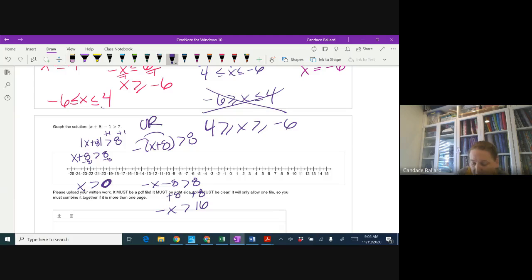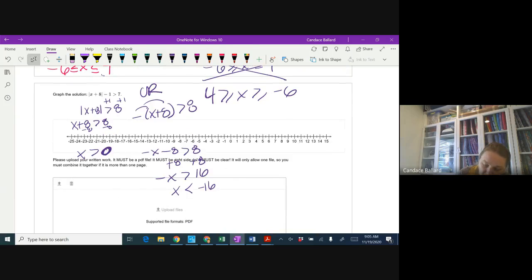Okay, what happens when I have to divide by that negative? Tell me in the chat. What happens? What's special? I need to flip the inequality sign. Good. Okay. If I was going to have to type an official answer, I would type that with an or in between it. For the graphing piece, over the 0 and the 16, should my dots be open or should they be closed? Tell me in the chat what you think.